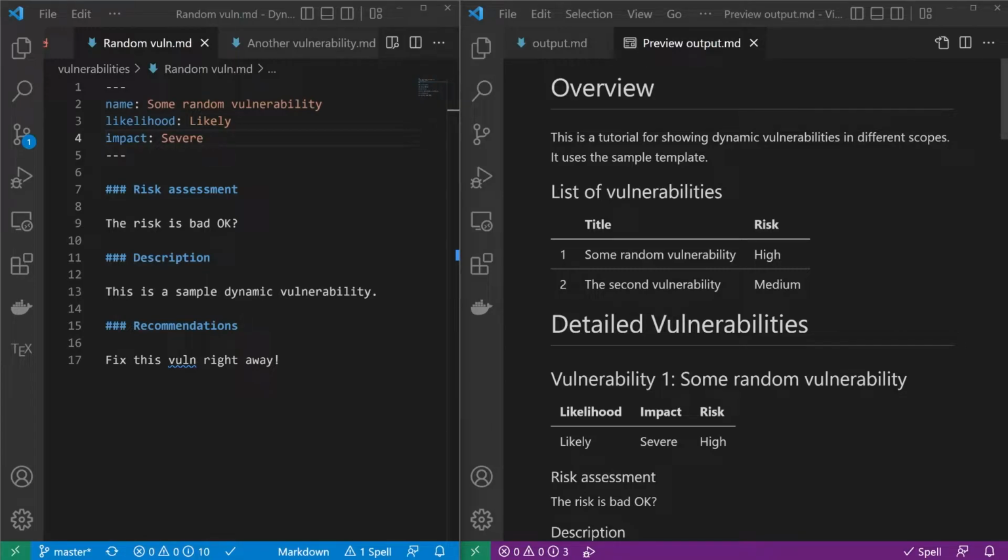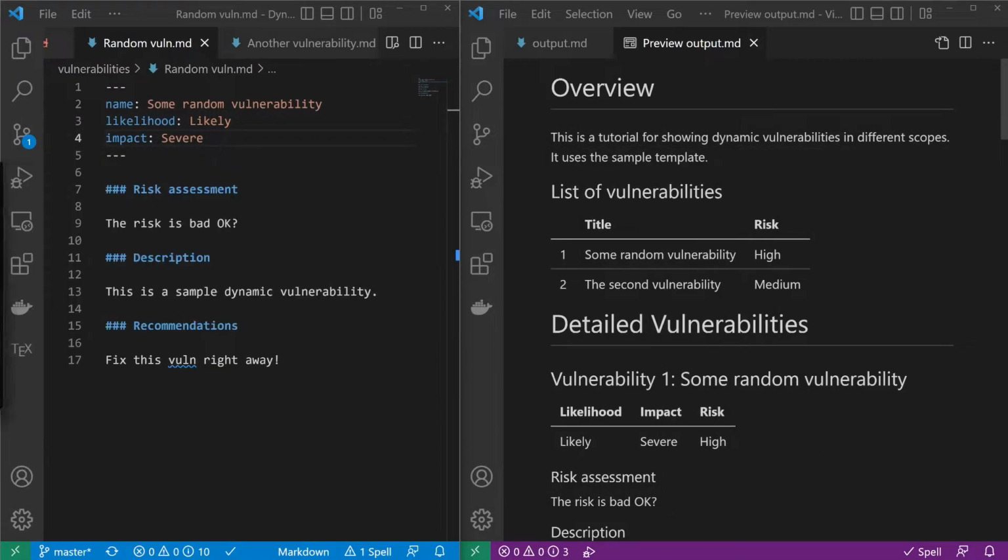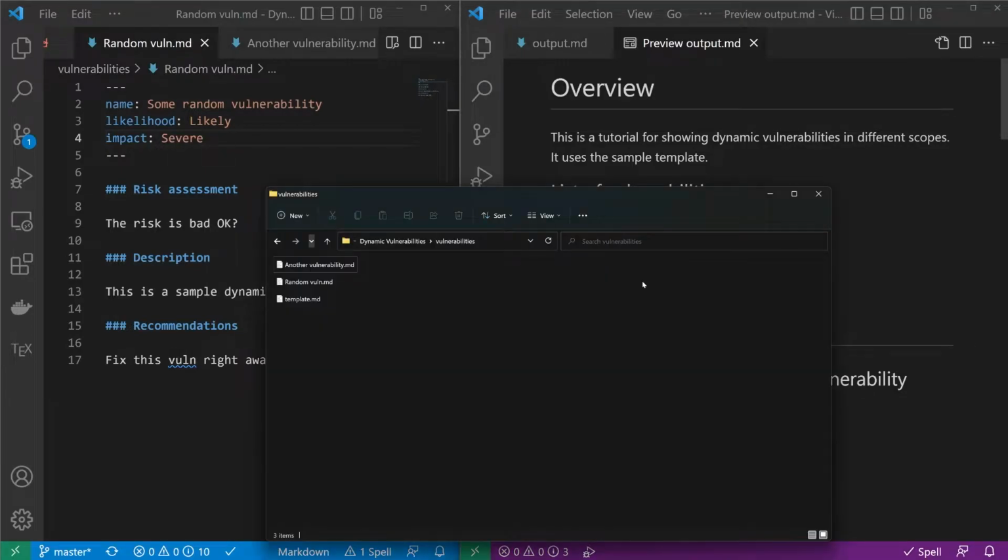Now, what I've put together is pretty much the simplest kind of report. You've got the markdown that generates the report on the left-hand side and the report itself on the right-hand side. And I've just got a simple thing that runs Report Ranger every few seconds. So that report on the right-hand side in Markdown should update. VS Code automatically reloads it. The report itself is as simple as you can get.